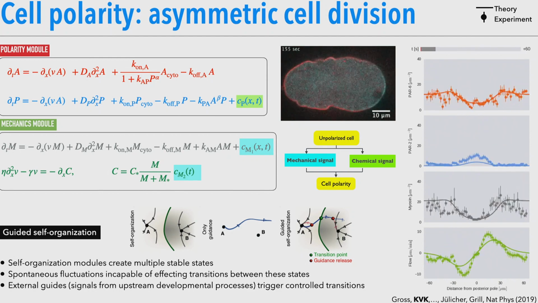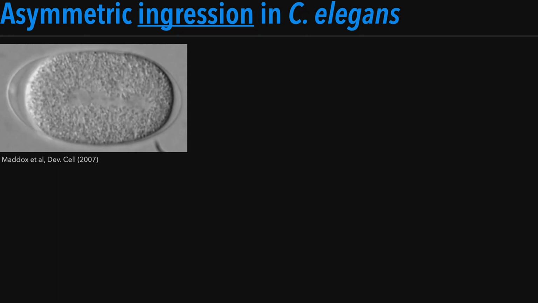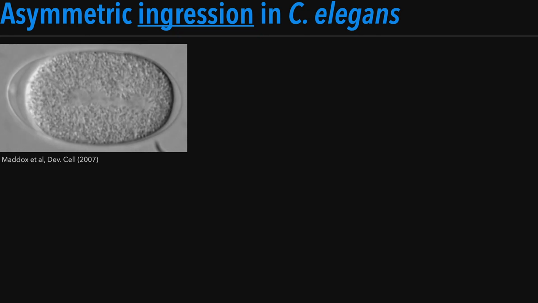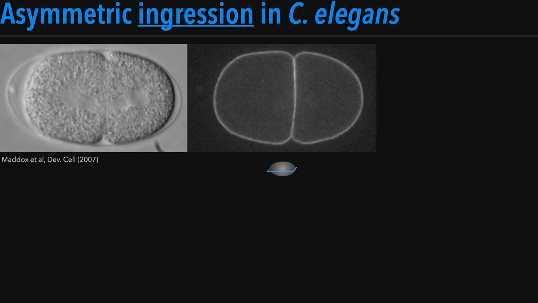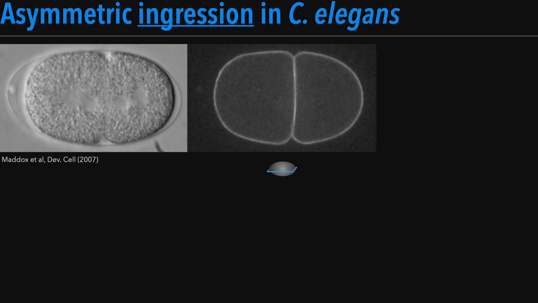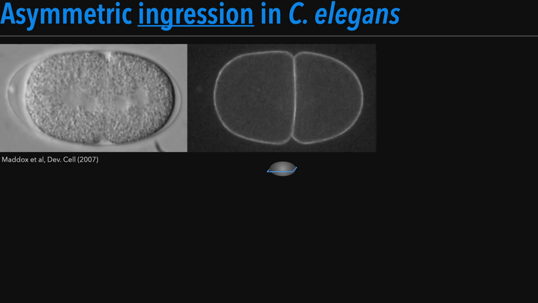All right, so this is cell polarity, but we want to go back to cell division. And in particular, I want to highlight one particular kind of division that happens. This is the same cell division of the first C. elegans zygote. If I play the movie, you see the 2 daughter cells, the cytokinetic ring coming up. You can't see much in the DIC image. I label myosin and I look at the midplane. And what you see is the myosin ingresses more from one side compared to the other.